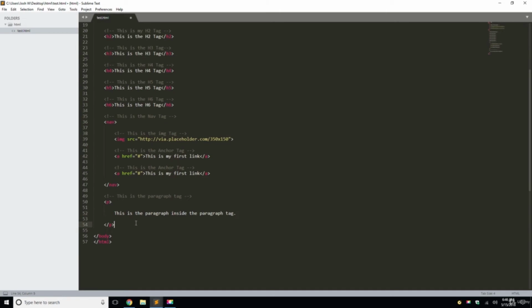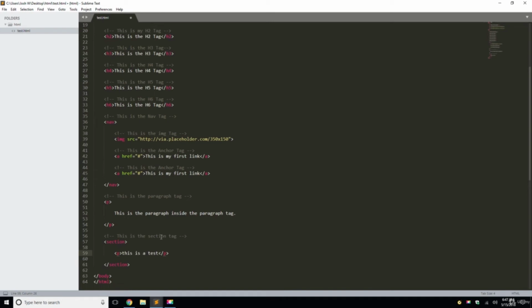Now I'm going to show you a couple more elements. The next tag we're going to learn, and we're going to comment this out, is the section tag. What is the section tag? Basically it's a container, so it will hold your content. If we type in section, and hit enter because it's autofilling, and return 3 times, and go to the middle, and I type in paragraph, this is a test.